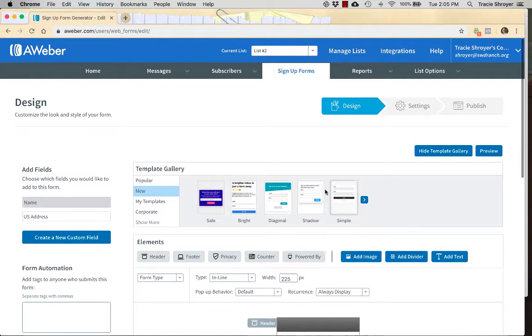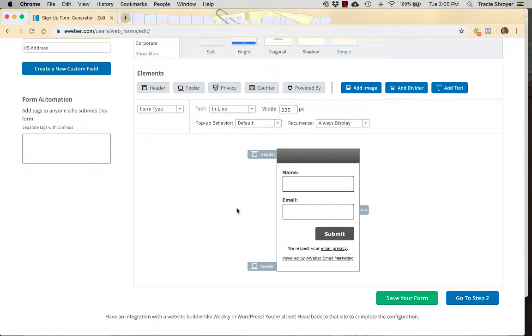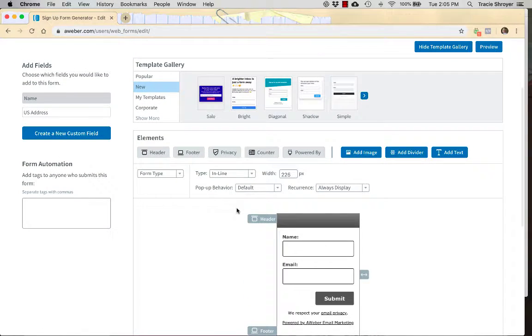Okay, this looks exactly the same. The only thing that changed is this list up here. And you create the forms here in a similar way to some of the other areas. I think this is a little less intuitive for the way I think. That doesn't mean that it is not intuitive for you.